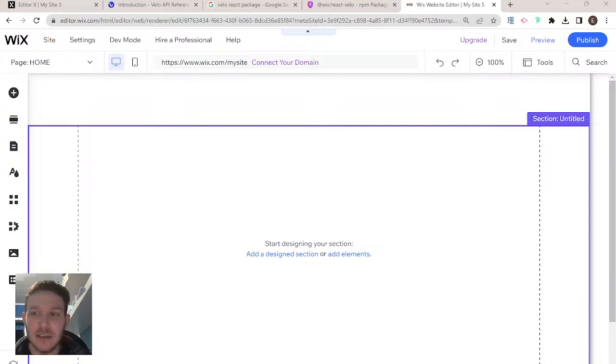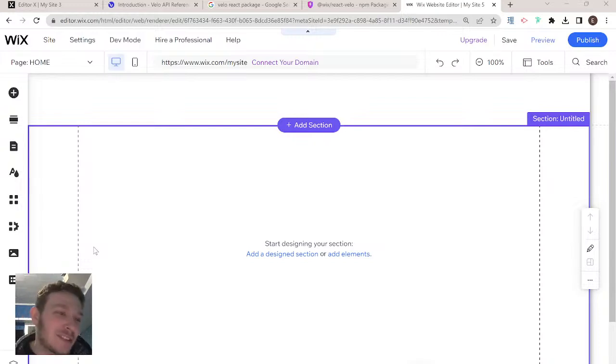What I have open here in the editor is what is called the classic WiX editor. I won't be answering any personal questions, Husky, but anything about WiX, I'd be happy to hear.